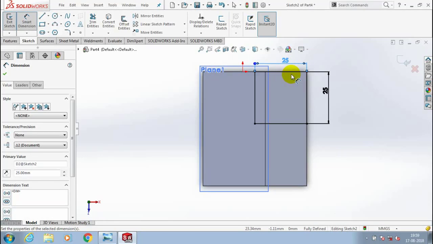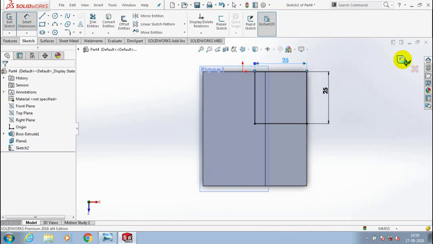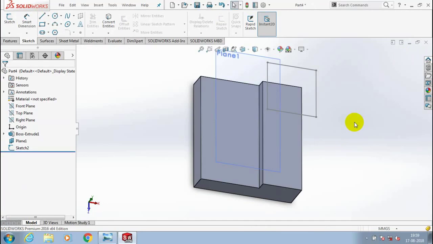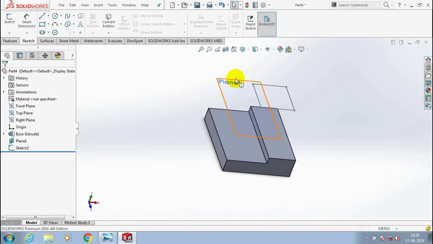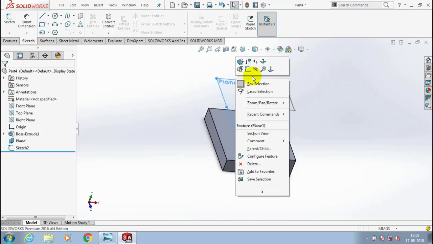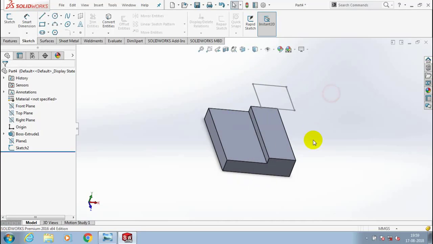Then click OK. Exit the sketch. Go to the features. You can hide the plane for better visualization. Just select the plane, right click, and select hide plane.